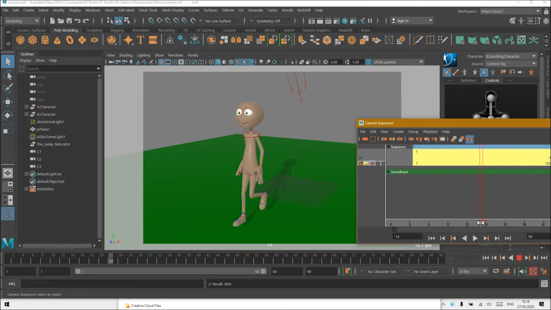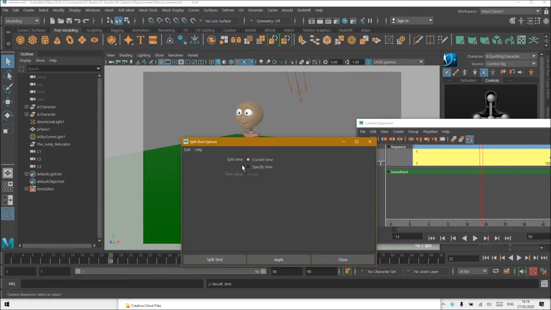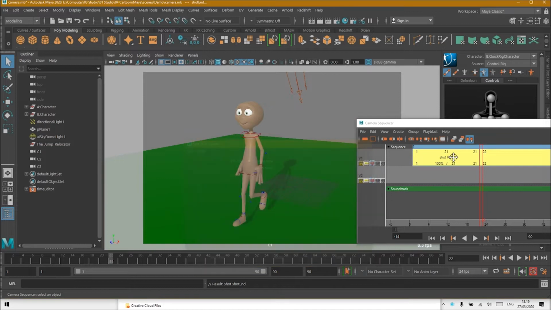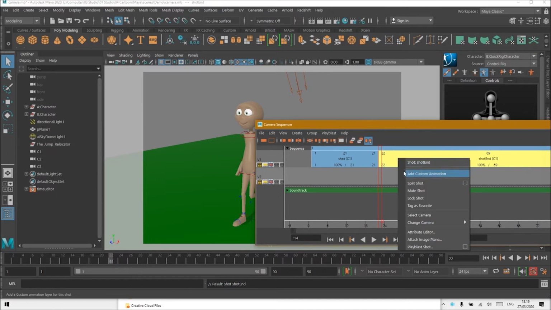So maybe over here I want to shift to the second camera. What I do is right click, go to Split Shot, but before this, make sure you have the current time. The current time where you are is where it's going to split. So now we have shot 1 and shot 2. On shot 2, I right click and change my camera to camera 2.